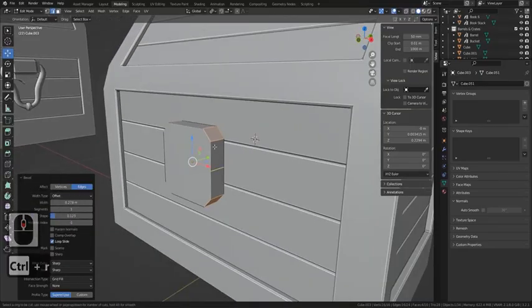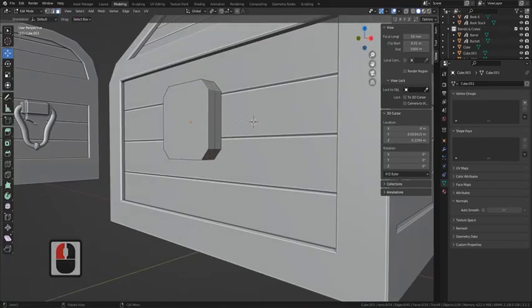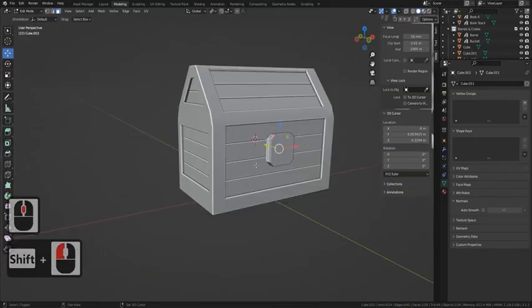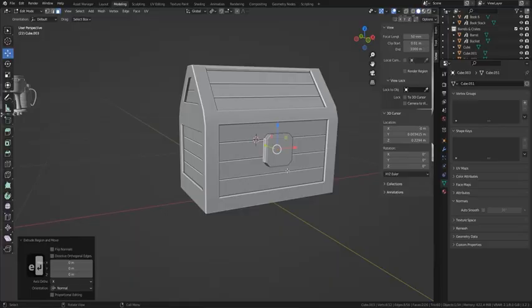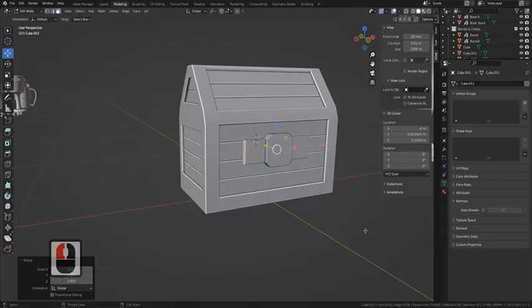Now let's press Control R. And let's have an edge loop going around here, halfway or something like that. And then what we can do is we can pull out those ones here. So I can grab this one, and then I can press E, Enter, S and X, and pull them out. If they don't come out, make sure you're on medium point, S and X, pull them out like so.